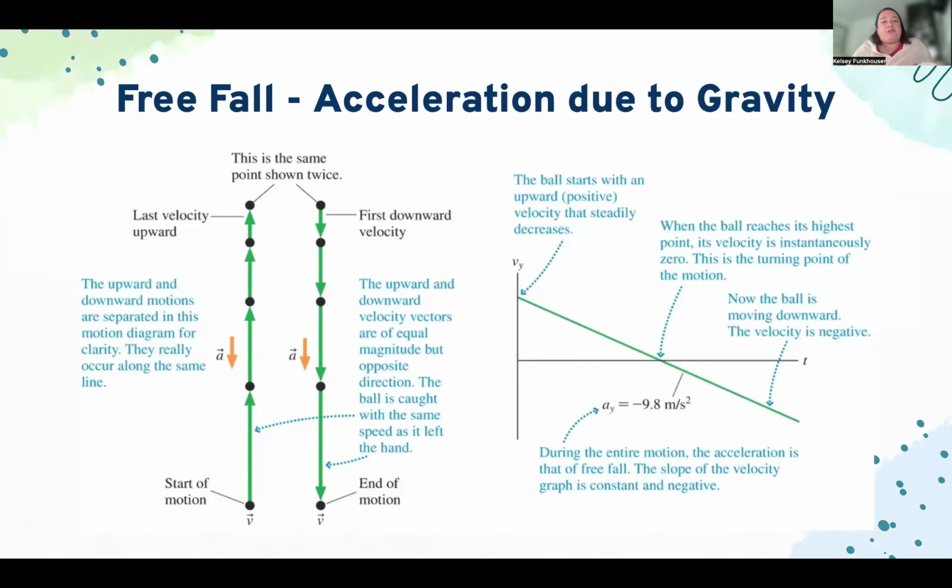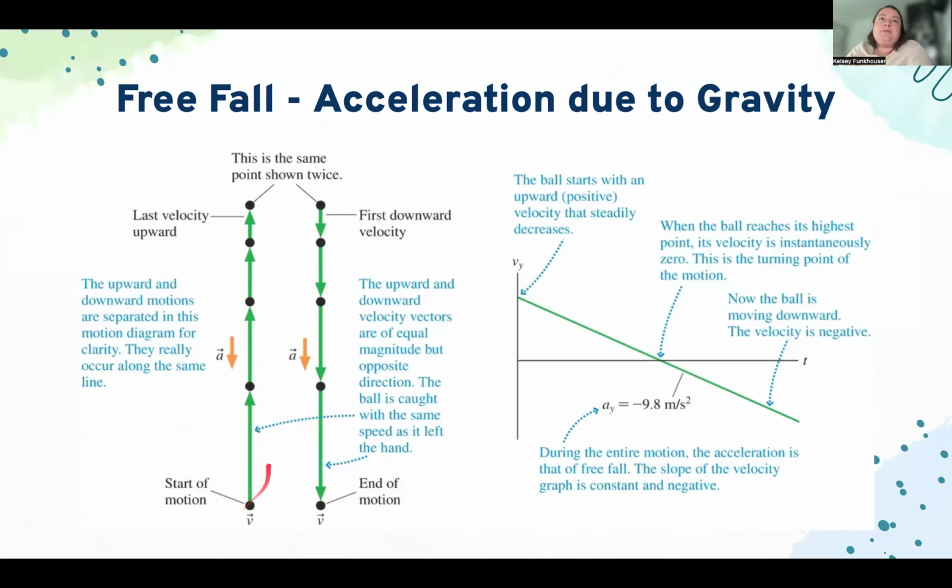So free fall motion is where an object is just experiencing acceleration due to gravity. And that acceleration points down through the entire motion. So we have a particle diagram with our particle and vector diagram. So if we start off and launch some object from the ground with an initial velocity, this is what it looks like.